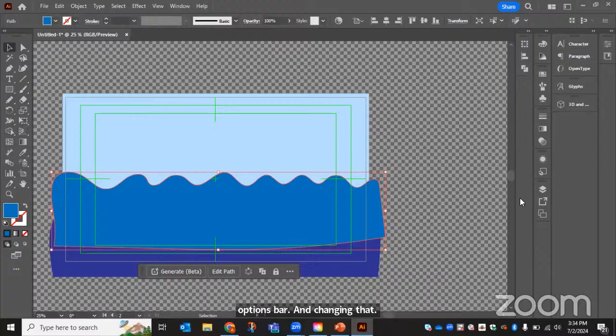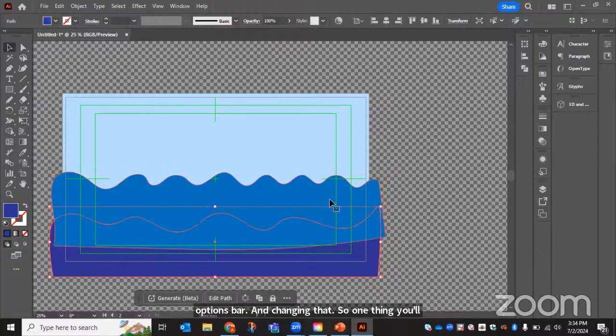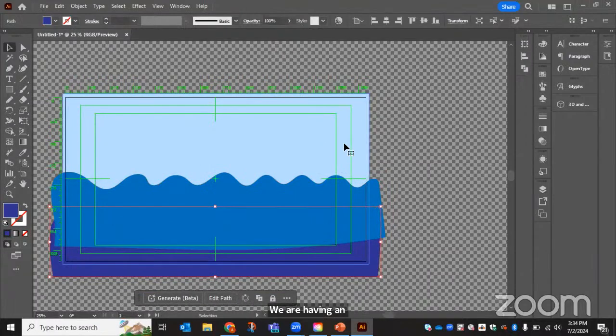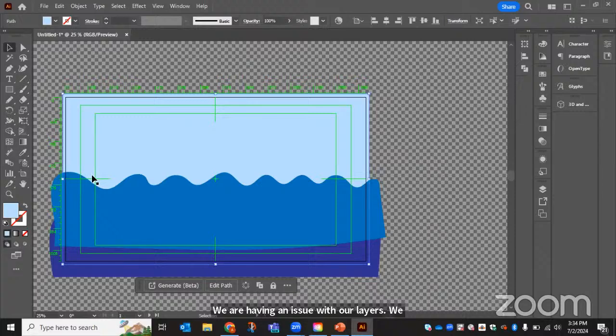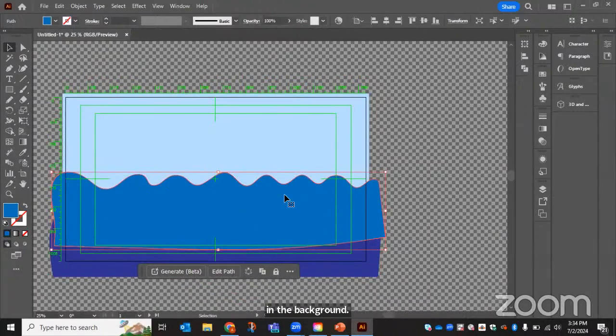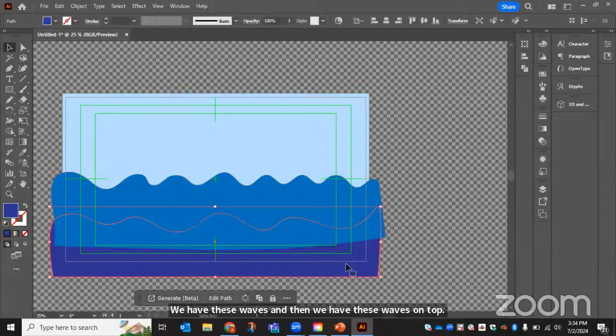One thing you'll notice pretty immediately is that we are having an issue with our layers. We have the sky in the background, we have these waves, and then we have these waves on top. We want these waves to actually be underneath the waves over here.